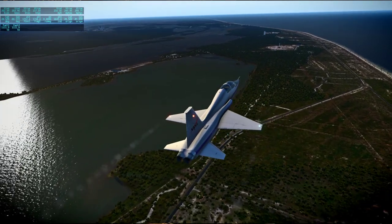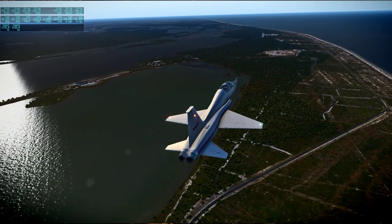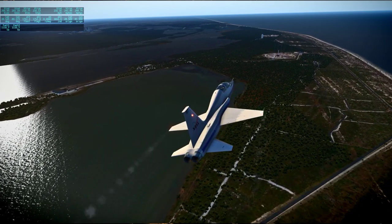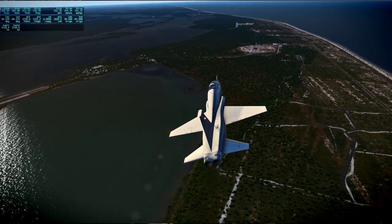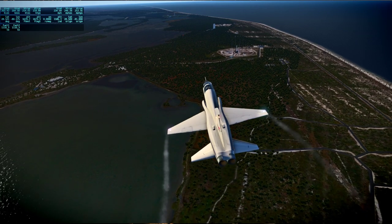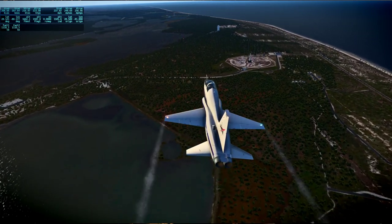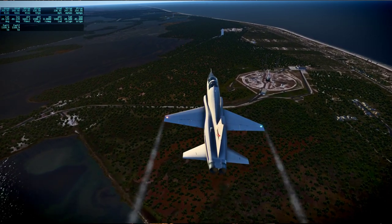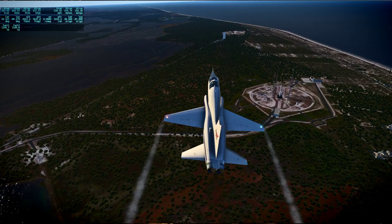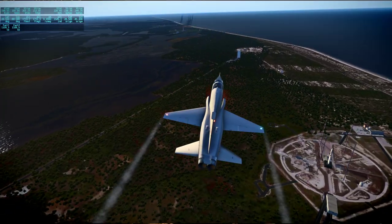Right, Omni Charlie. So we can see the VAB there. This is a freeware custom scenery pack that has the VAB and some of these launch complexes. I wish I had an exclusion for the residential buildings. At least here it does. Well, okay, at least on the pad. There's still some suspicious homes right there.